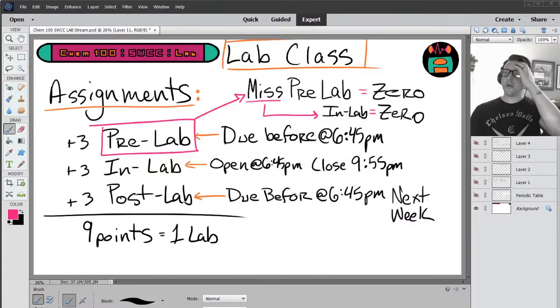As of right now, I don't have the entire Canvas site built, but I have the first month's worth of lab activities programmed in and ready to go. So if you're like, whoa, there's only like 3 of these, or 2 of them, there's more to come. There will be enough for the whole semester, but I only have that much available at the moment. So that's kind of the structure of lab assignments.